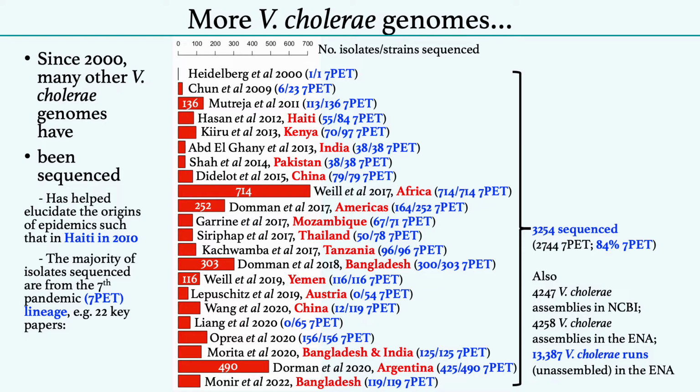All of this genome data has been useful to epidemiologists to try and understand the spread of Vibrio cholerae around the world, and also to scientists and epidemiologists interested in Vibrio cholerae genome evolution, for example, the spread of antibiotic resistance genes and the presence or absence of virulence genes.